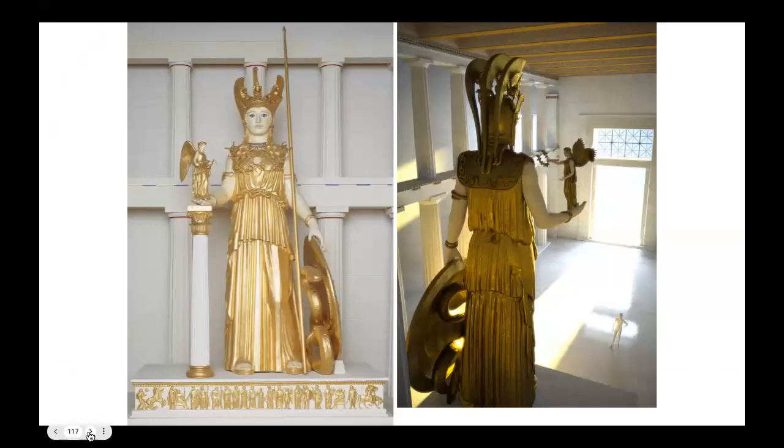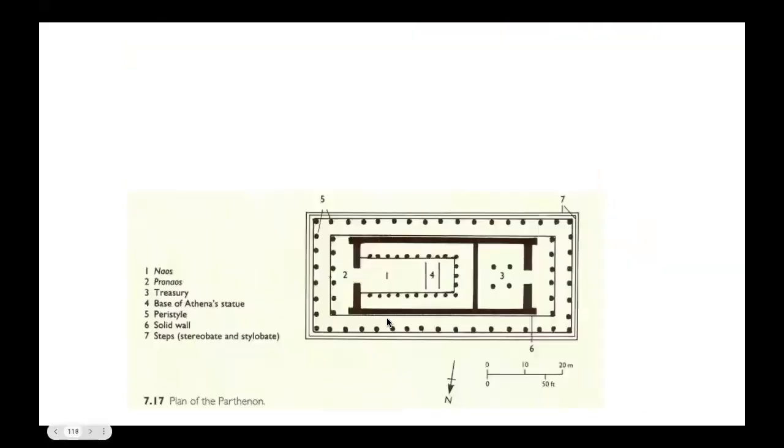So inside the cella, there would have been a colossal sculpture of her. You can really see based on this contextual image on the right side how large it would be compared to the average person. So she would have been monumental, and she would have been facing one of the two entrances to the Parthenon. She would have been placed in the cella here, and she would have looked out at the harbor, being the protector for the city.